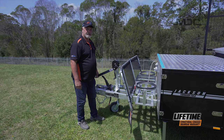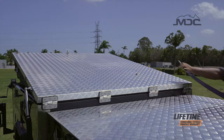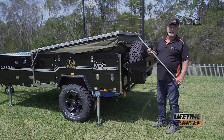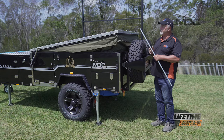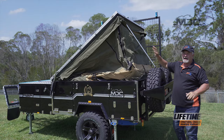Now I'm just going to unwind my front winch and get enough slack in the webbing so I can run it to the middle eyelet on top of the lid. To make winching easier and safer — so I'm not putting a shear load on the hardware on top of the lid — I grab a spreader pole, put it underneath the lid, not against the seal, push the lid up with that and place it on the tyre. That gives me an excellent angle to winch the top open.